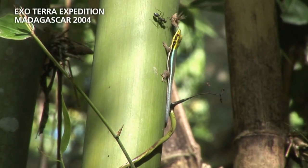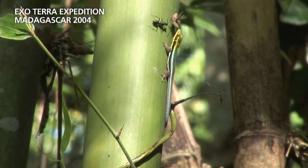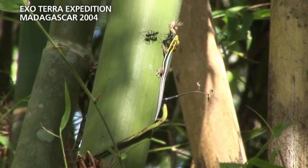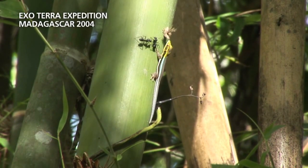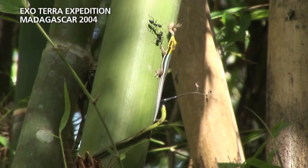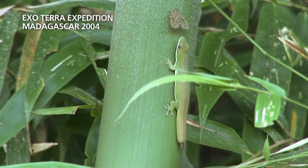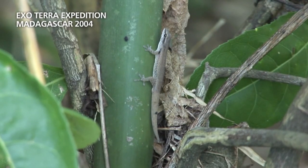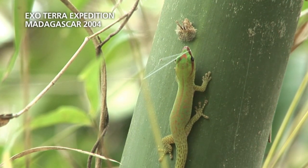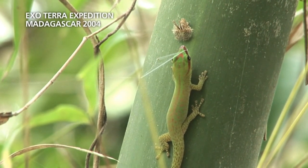During the Exo Terra expedition in Madagascar, the world's first footage of this remarkable behavior was shot. Felsuma clemeri tending a plant hopper's nymph while several ants patiently wait their turns. Felsuma vanhageni and some Ligodactylus species were also found tending a variety of plant and tree hoppers. It is believed that the tending geckos gain food and the tended plant sap feeding insect is protected from natural enemies by the geckos and ants.